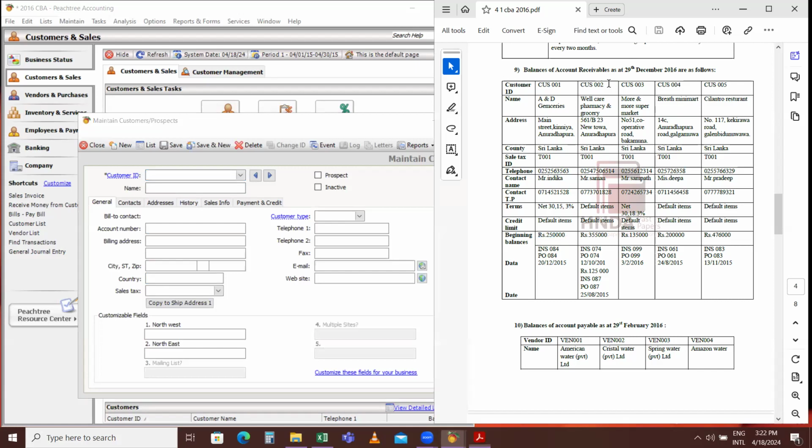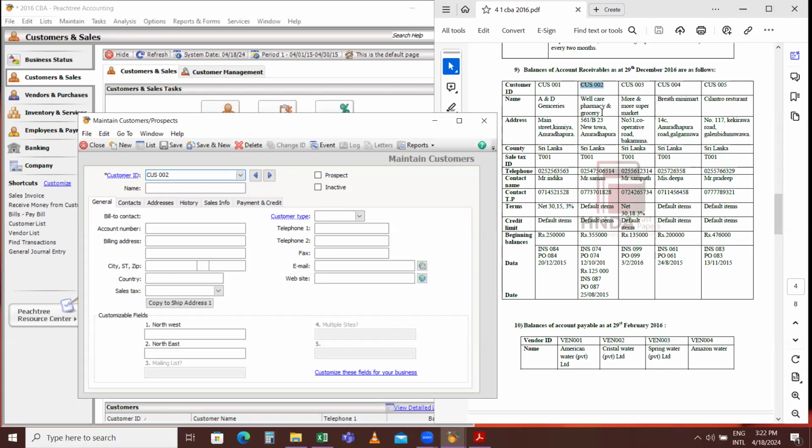The next person is customer 002. The company name. Then the address.